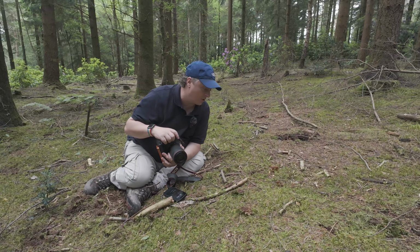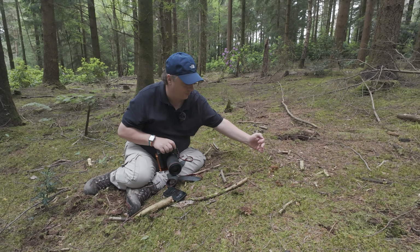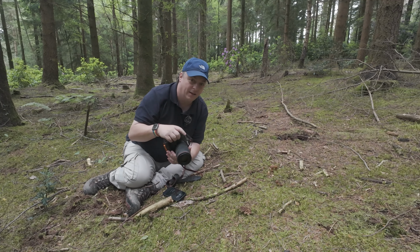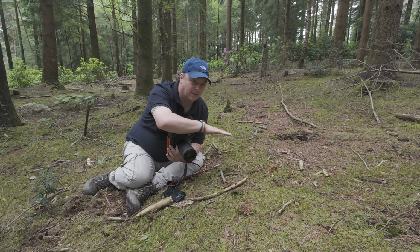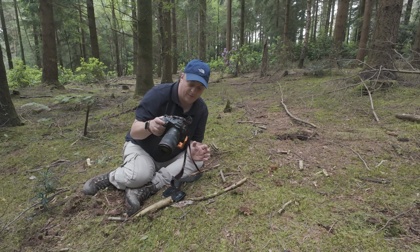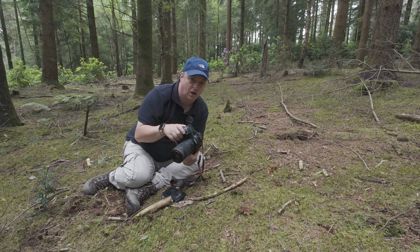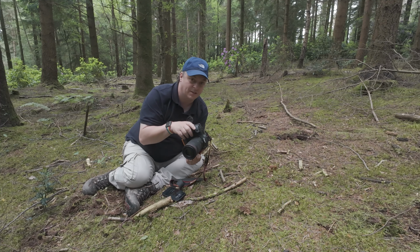Right, so we're just about to take our shot on this mushroom. I'm going to come from an angle just to get the full depth in. I've got a 20 stack. I've already taken a 50 stack. And now I'm going to do a 20 stack because I just want to see what the difference is, how many images you actually need to get this stack in. Now, I've got no light, so it's not going to be the greatest of photos, but this is just for test purposes. The camera itself stacks really well, or when it takes the images, it stacks really well, because obviously it's mirrorless. It doesn't have that clunk of the shutter opening and closing, so it's quite smooth, and the in-body stabilization keeps it still quite well.